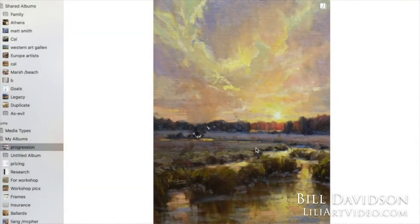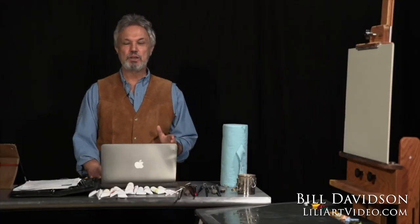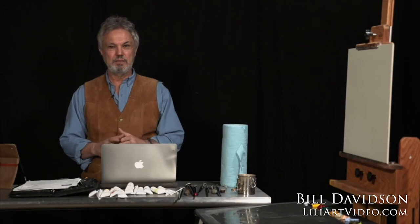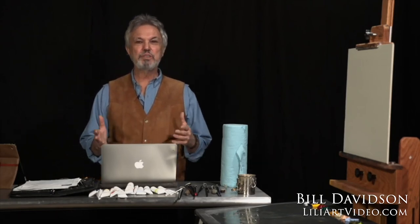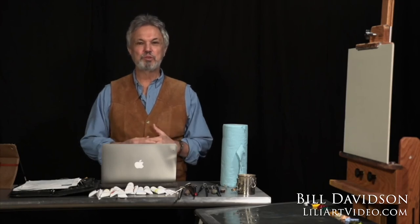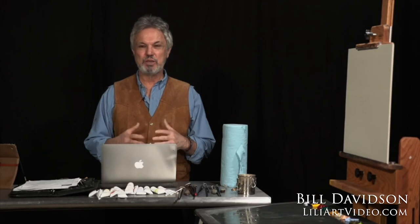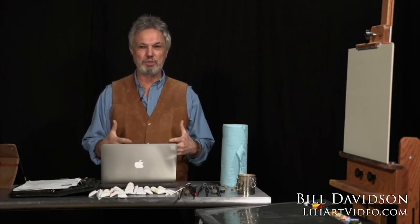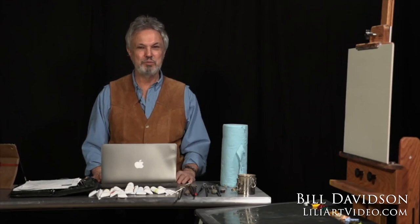Now, we get to here. This is what the finished painting looks like with all the lead-ins, and this is the studio piece that will be taken to an 18 by 24. So I'll go around now and I'll start to show you a couple of things on design and just how to set up the design. And from just these few things, you should be able to create a great design in your paintings. This one step will get you where it's not so complicated with words like composition and how do I do it. So let's go around to the easel. We'll do that now.